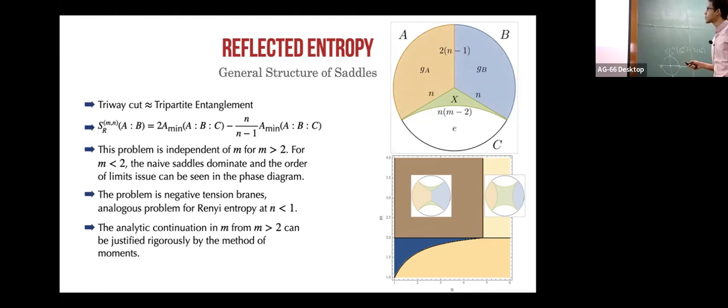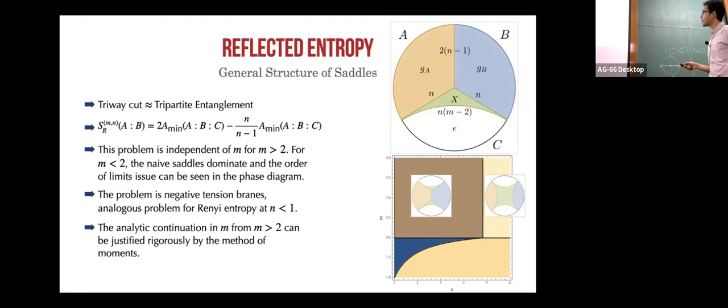it looks like the following. So in the mn diagram, if you look above m equals 2, the problem is m independent. So you just get some domains which don't depend on M. They're just flat in the M direction. They depend on N. And they're the usual form where they have GA, GB and some X regions in the middle. The analog of this was not considered in the AdS/CFT case. So that was the missing thing.